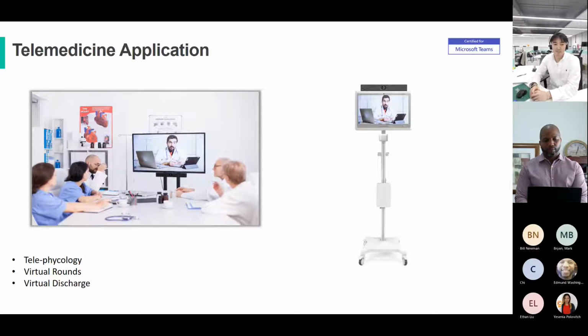Obviously, telemedicine is becoming more and more prevalent. Telemedicine, telepsychology. We will touch on virtual rounds and virtual discharges. All in the name of gaining efficiencies without sacrificing patient care in any way. I've done studies and I've worked with other institutions where, for example, instead of having the doctor moving from room to room for the daily rounds, perhaps it's the doctor's chief nurse or physician's assistant that is actually physically going room to room, where the doctor is not.